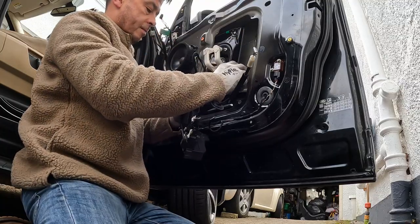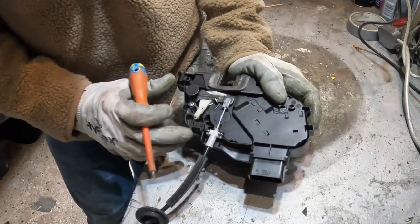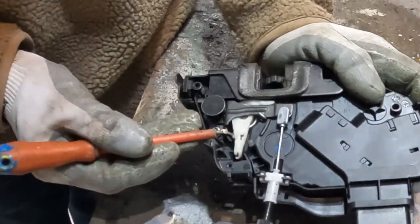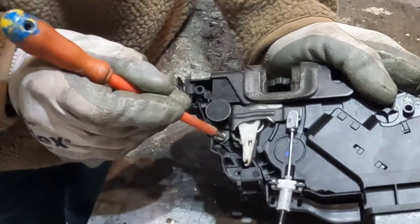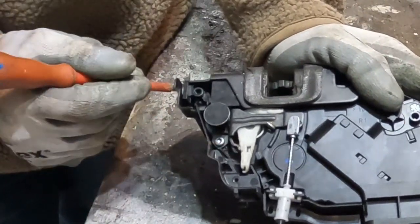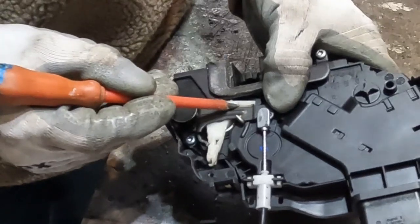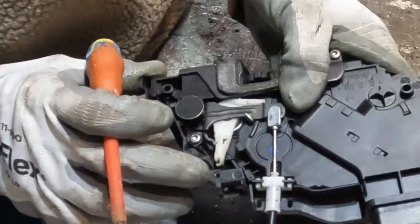Oh, blimey. So this one here, this little white lever here, has been a lot of talk on this, that this bottom part snaps off. And if you look at this metal little hook here, I've actually bent that down. This was nice and straight, as in that flat edge there, but I bent it down because I've heard that can actually solve your problem, but for me it didn't. At the back here, this is where this can snap off, and usually that's the fix, but it just doesn't seem to work for me.